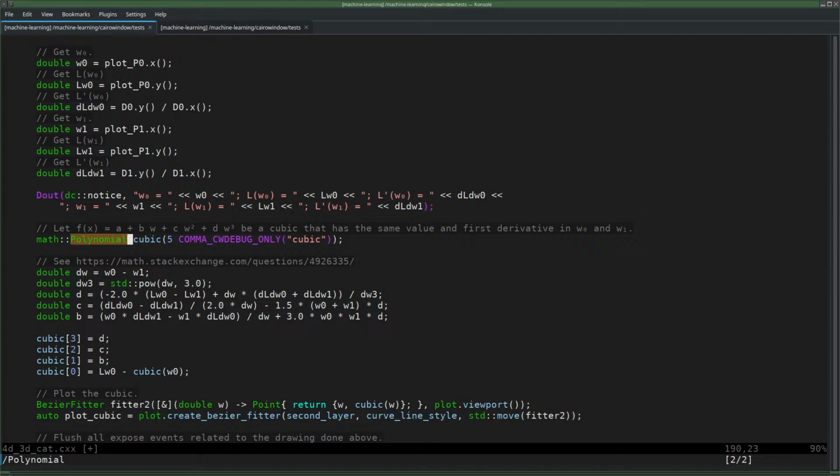Yeah. I don't like short names like that. Cannot grab it. What was it called? A quartic. For debug output.